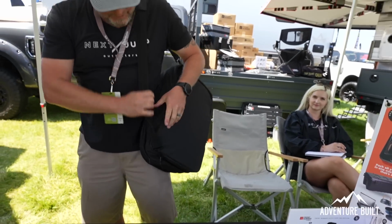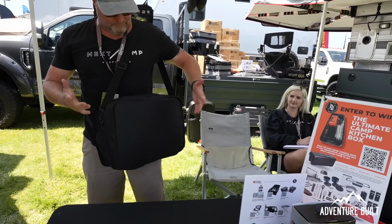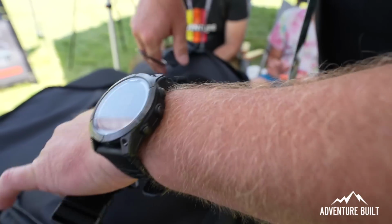I pack it up. I drop it down on top of itself. I throw it in my carry-on. I fly, get wherever I'm going to go. I get to the hotel room. I open my suitcase, grab the bag, hang it. I'm done. And then I just work out of that for like 3 or 4 days.